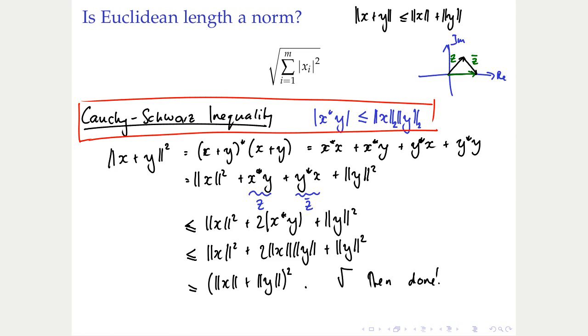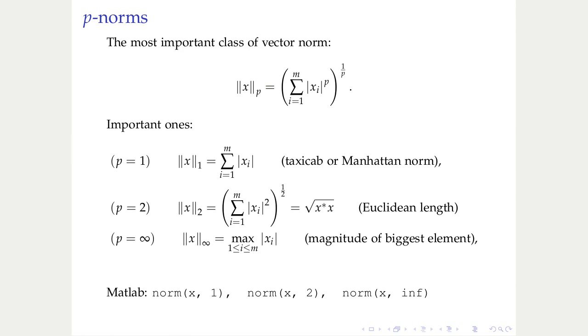Now as I've been alluding to, the Euclidean norm is not the only one, and it's not always the most useful one either. So what we're going to look at next is the most important types, and in fact the only ones you're likely to ever actually come across, and these are the p-norms. They look a bit like the Euclidean norm in their definition, except that instead of having just a 2, they can have any number in our formula here. The most important ones are the cases where p equals 1, p equals 2, and p equals infinity.